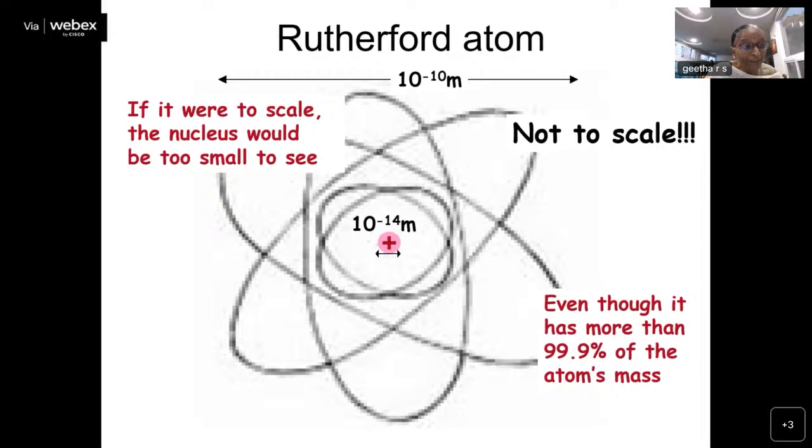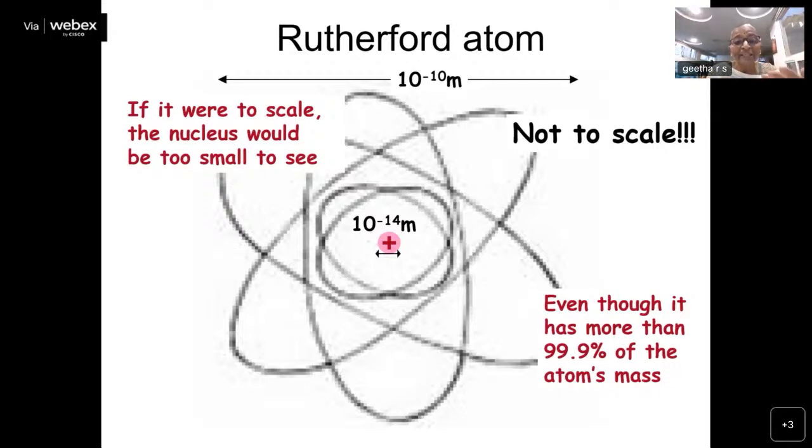But see, the nucleus is so strange. Even though it is so small, it carries 99.9% of the atomic mass, because electrons are very light particles. But they are held together. By this time, probably all of you are thinking that because this is positively charged and that is negatively charged, they are held by the electrostatic force of attraction. You are very right. By Coulomb's force, they are held. If you are thinking on those lines, you are very right.